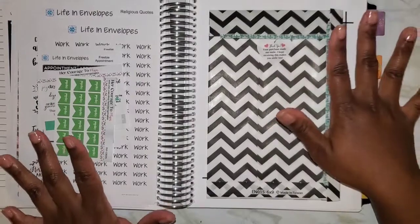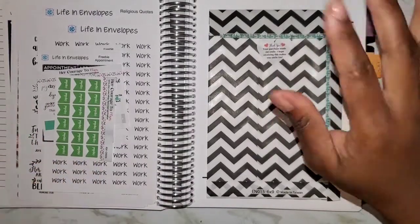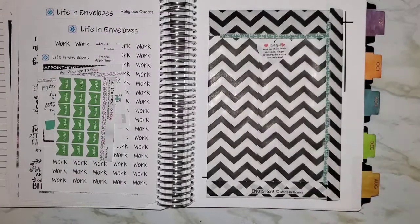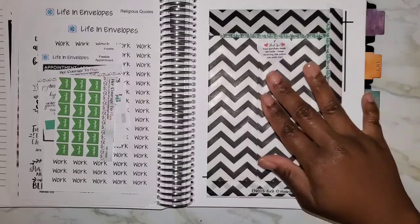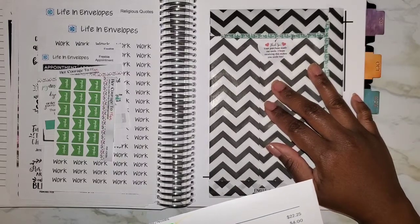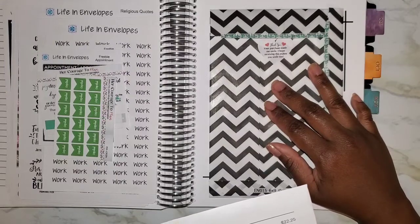And so she did write me a really nice note here. Let me see if I can find it. Okay. And I'm not going to show it, because it has my personal information, so you're just going to hear it. Hi Dee, thank you so much for choosing to shop with us again. You are a jewel. Also, thank you again for asking about the flags. I pray for a smooth transition for Papa into college and peace for you as you transition and focus on you. Blessings and love, Meg.